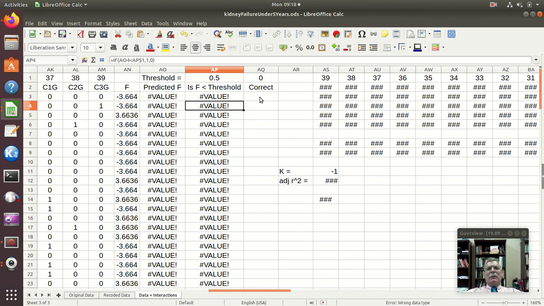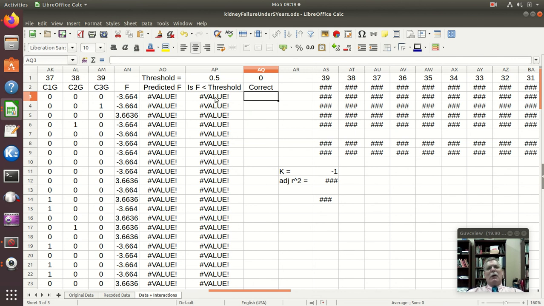And then the number correct. I guess the easiest way to do the number correct is, this is going to be a 0 or a 1 in here, and it's telling me whether or not I should go with the kidney transplant. All right, well, sort of. It's telling me my prediction is this kidney transplant will work for more than 5 years.